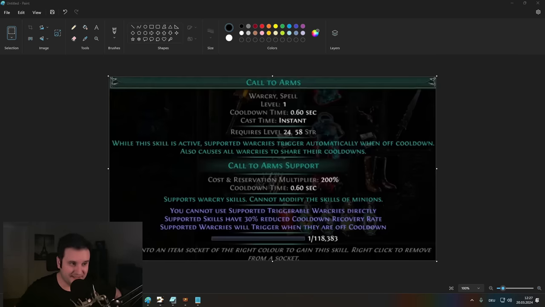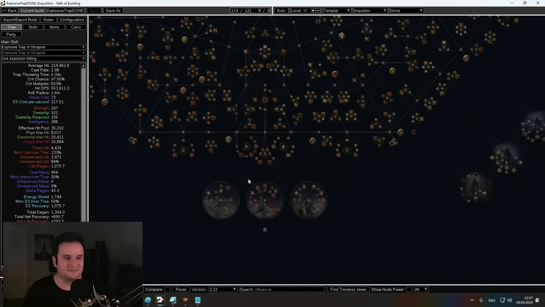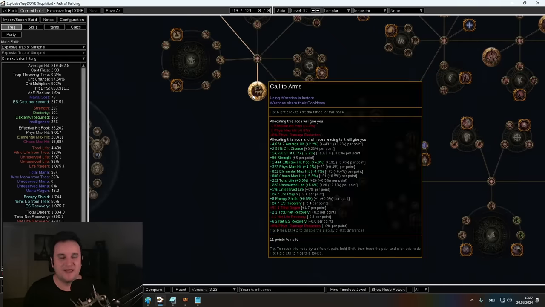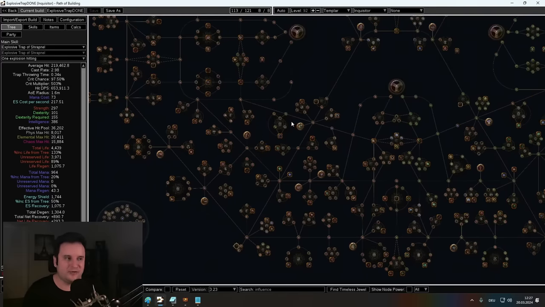With that said, though, let's get to our second gem, because I have a lot more positive to say about this one right here. Now, I am actually going to work under the assumption that this keystone is still here, the keystone call to arms. My reasoning here is that at first I actually thought it had the same functionality, but upon further review, there are actually new things opening up.